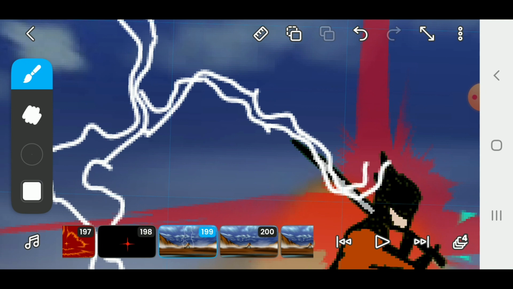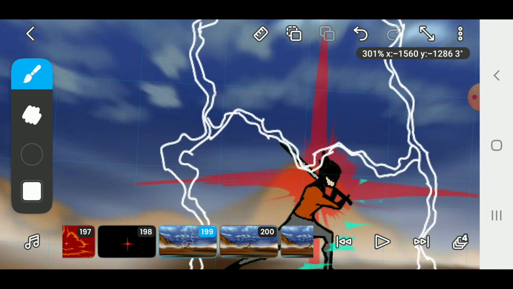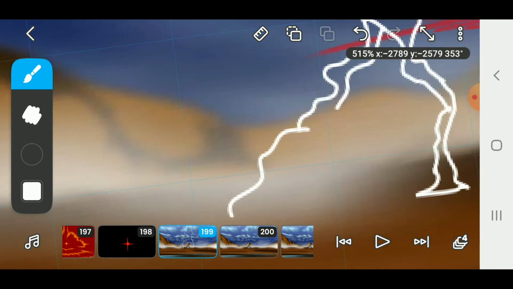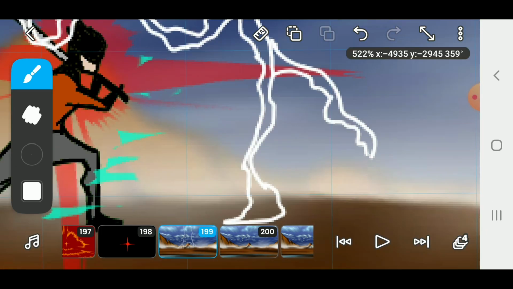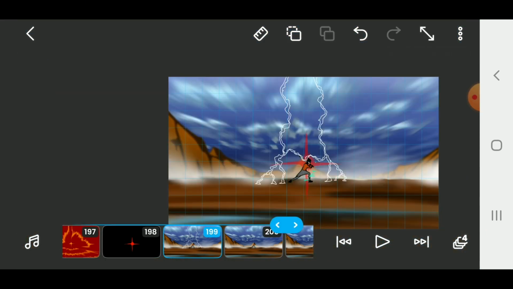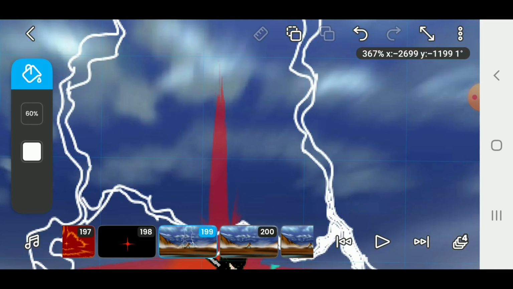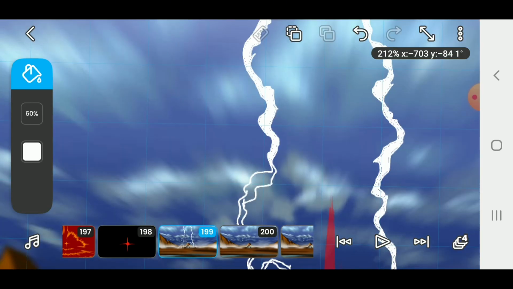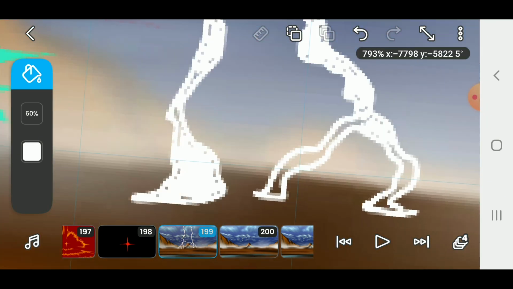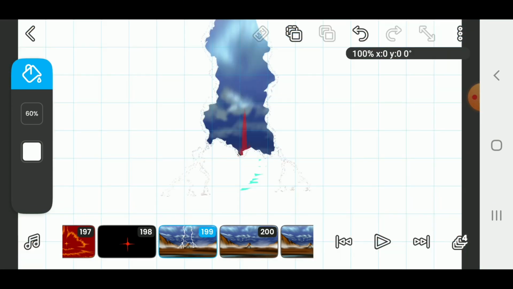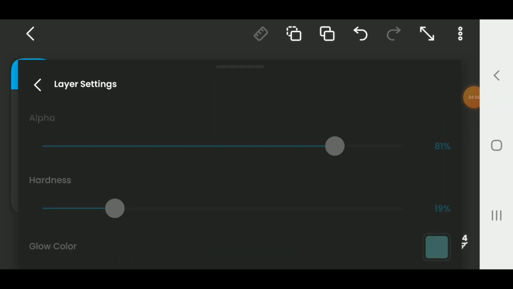So instead of copying the previous lightning I've made, I'm just going to draw more lightnings like that. It's not actually a bad idea to copy frames, but to me, I don't really see it as necessary, only when needed. So I'm going to avoid copying any of the lightning I've drawn before to a new frame.